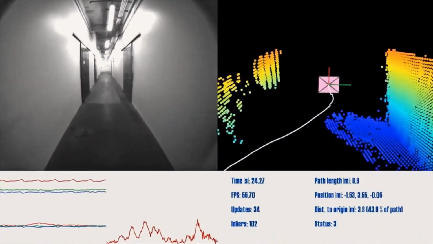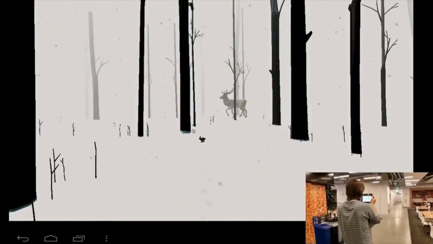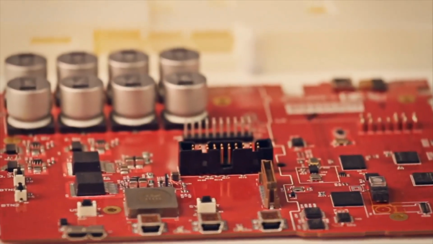We can prototype in a couple hours something that would take us months or even years before because we didn't have this technology readily available. What happens if you have all of these pieces in a phone? How does that change what a phone is?